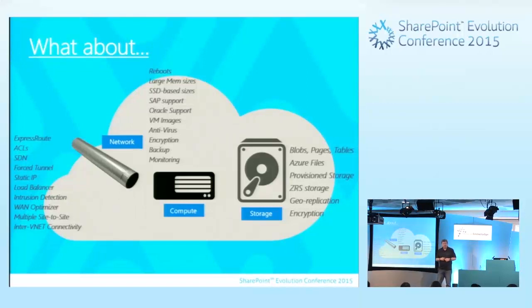Compute power, what about a reboot? I talked to a customer literally late last week who was building their IaaS infrastructure, and they loved the fact that the temporary disk on their IaaS machines was fast. So they were going to put their search indexes on there. Those of you that know IaaS know that every time you reboot a machine in IaaS, what happens to your temporary disk? Right, we flush it, it's gone, gets reassigned. So they hadn't thought through the solution. They needed to think about something different.